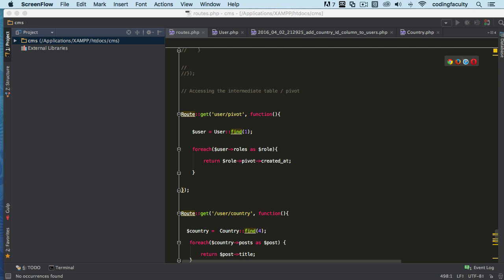So what are they? Well, polymorphic relations allow a model to belong to more than one other model in a single association. Meaning that, for example, we could have a users table and a post table, and they both can be related to one other table called photos. So in the photos table, we'll have some columns that will specify the model they belong to and the ID of that record.